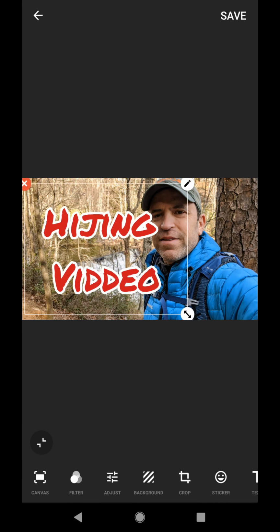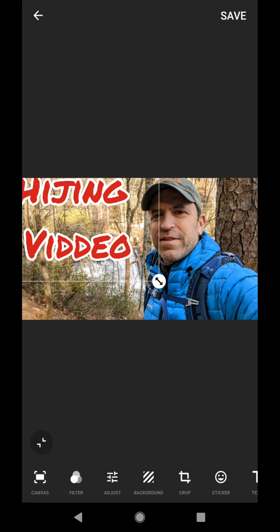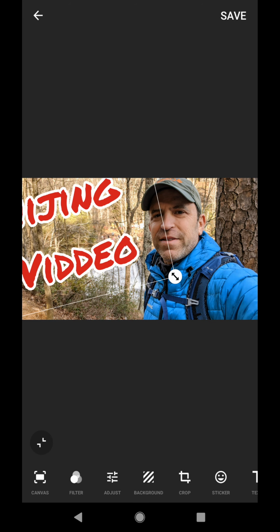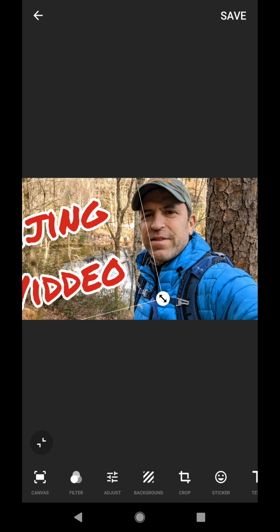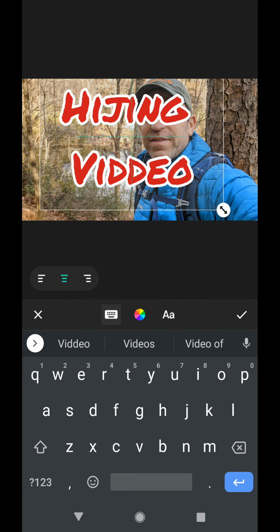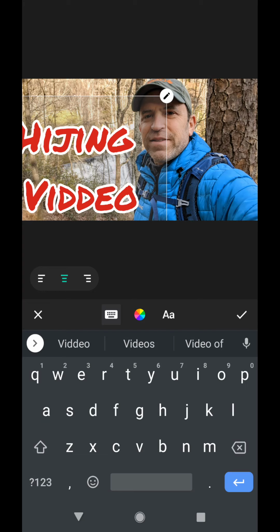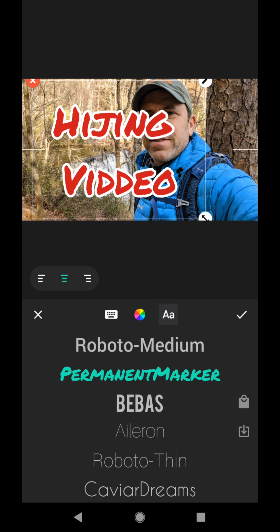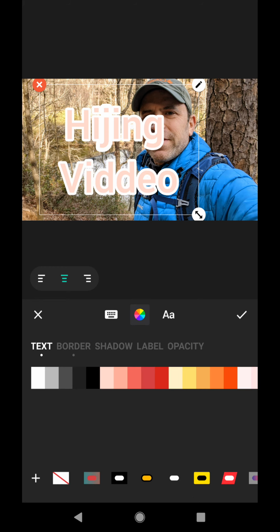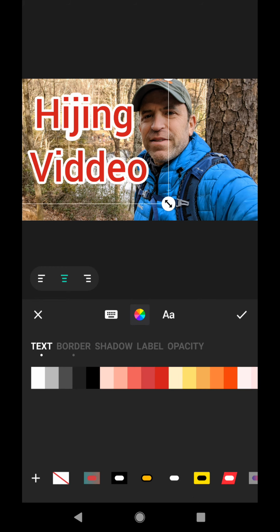You can move it. You can actually put this on an angle. It's stuck. There we go. And then you can put it on an angle with that corner, the bottom right corner. And then if you need to, and you want to adjust the font, let me just fix this. You press that pencil mark, and that brings the keyboard back. Also, you can change the font and adjust accordingly. Also, again, the colors. And let's just say you're going to choose red.